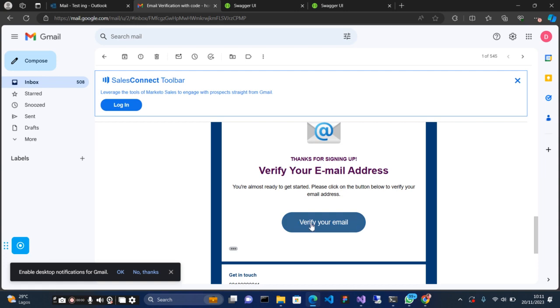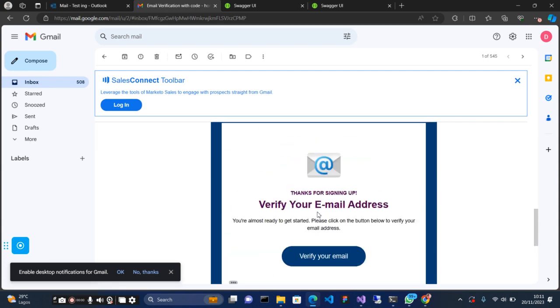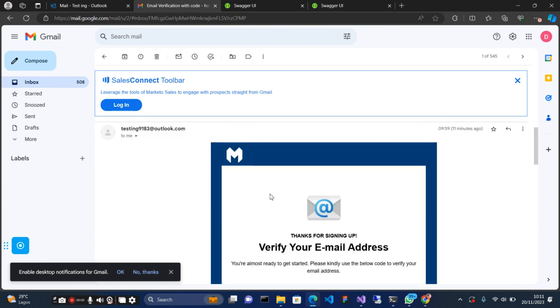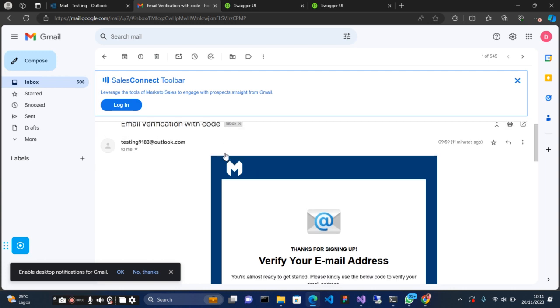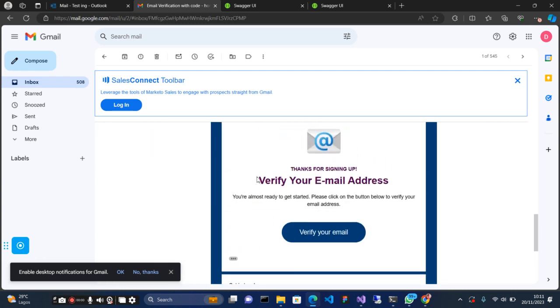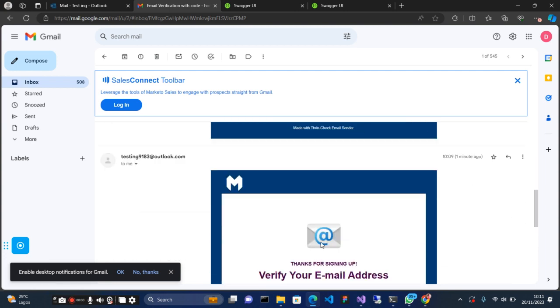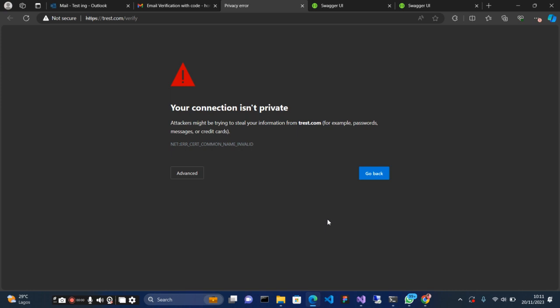So you can see the verify your email is with link here, the first one. Okay, it has loaded. So you can see this is the one with link I sent. But I didn't change the subject to with link, so that is why it's still under with code here. With code carries this code, while with link carries verify your email address. So once you click on this, it will take you to the place where you will verify.